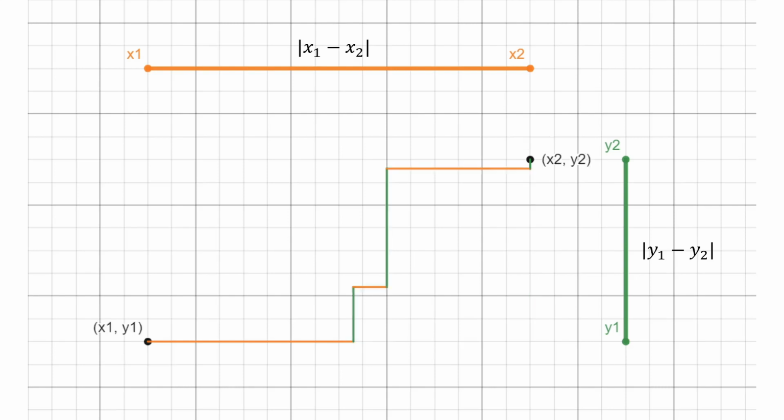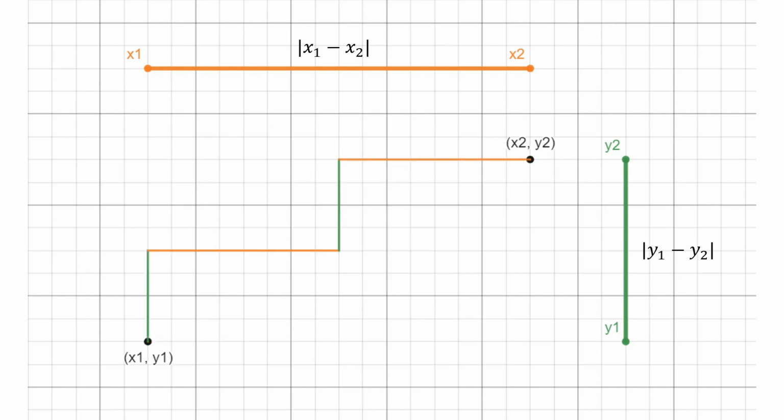We could also use these movements to take a path like this with a few more turns in it. However, since we're only ever making 90-degree turns and we're only ever moving horizontally and vertically, we can actually see that the sum of our vertical movements and the sum of our horizontal movements are the same as they were for the previous path. That is, the length of this path is still the distance between our x values plus the difference in our y values. In fact, any path that only uses these movements is going to have the same length.